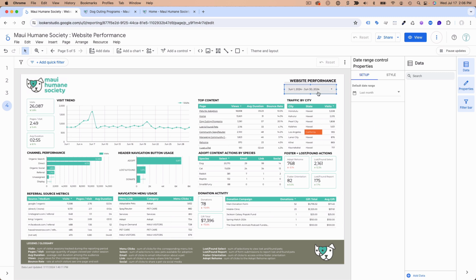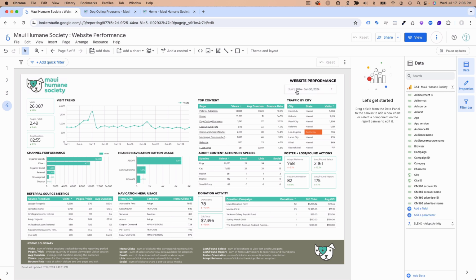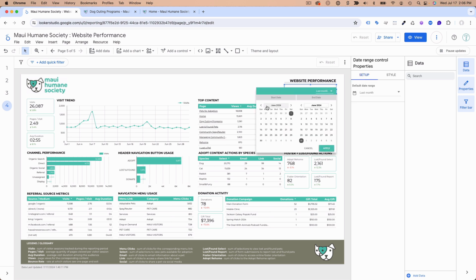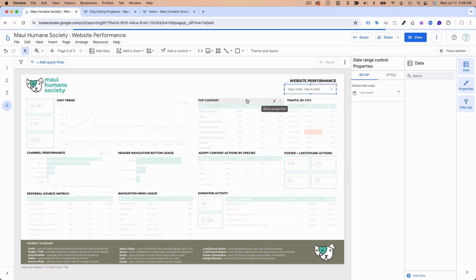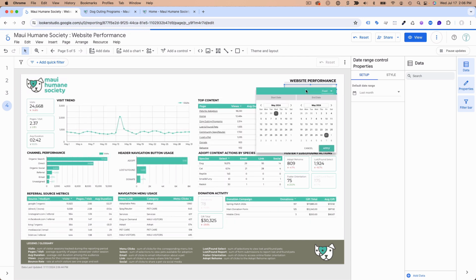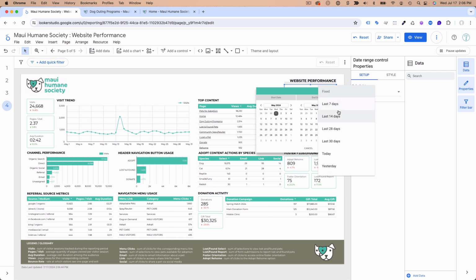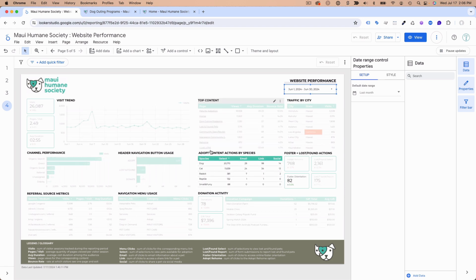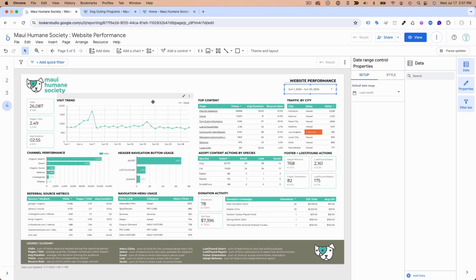And with this date range control, if you choose a different period, let's say we choose the month of May and hit apply, every single metric and graphic in this report will adjust to reflect what happened in May, right? The other option I can do is I can just say, you know what, I just want yesterday or the last 28 days or the default last month and hit apply. And again, every single item in here will adjust if we've got all these set up properly, okay?